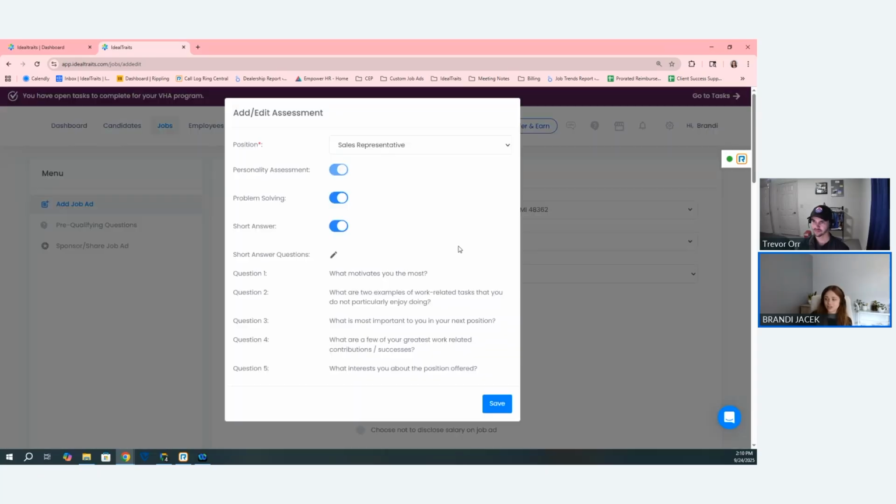And when you save it, you'll get the exact same options to create those short answer questions and toggle on and off the problem solving and the short answer as well. Once you do save it, you will have to go back to the hiring settings if you want to make edits, but you are able to create new positions right from here to save you guys a little bit of time.